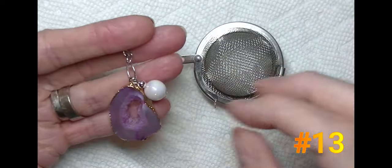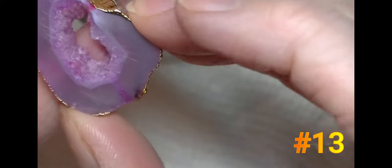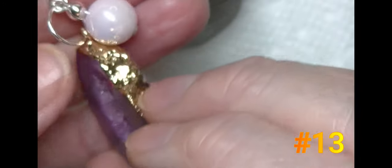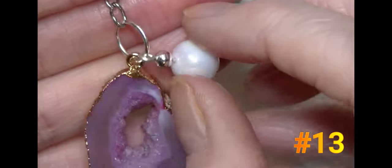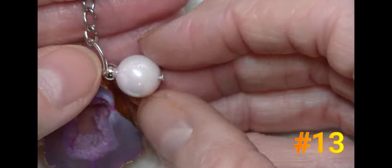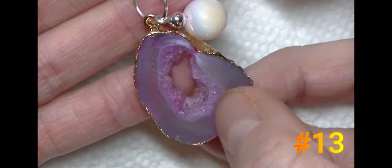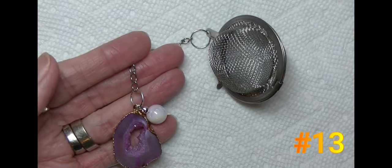Here's number 13 with a pink druzy agate. It's a pinky purple. And this is gold leaf. It comes with a pink pearlescent bead, you can't really see it on camera. It's really pretty. This is number 13.